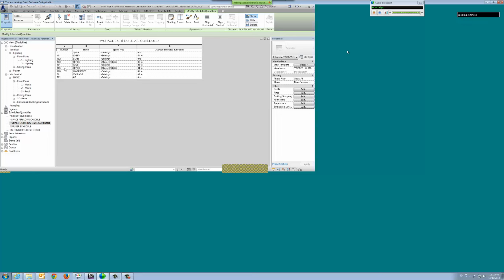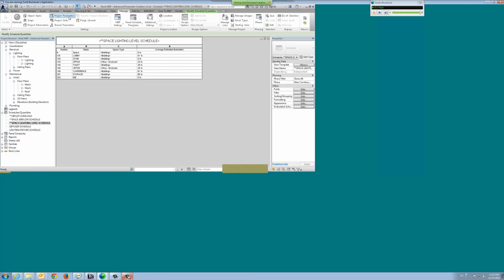Now, here's another instance where I could use that concatenator tool. Okay, the one that allows me to combine multiple parameters into one. Okay, if in your standard schedules you're used to seeing name and number as one column, one actual cell entry, we can make our own and actually merge those two together. So right now we've got the two separate parameters for them.